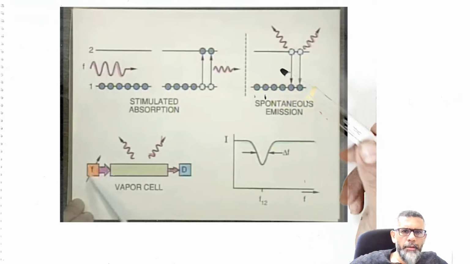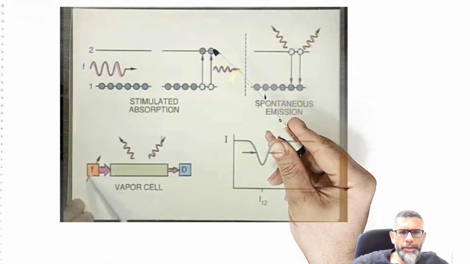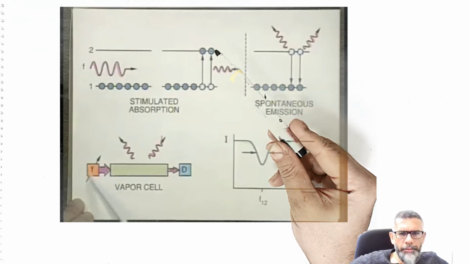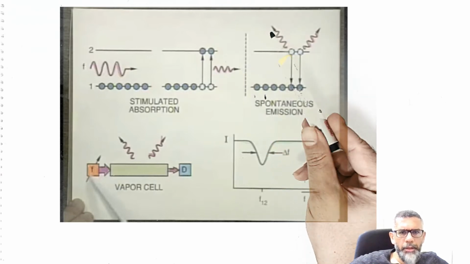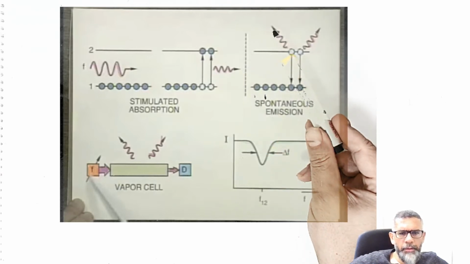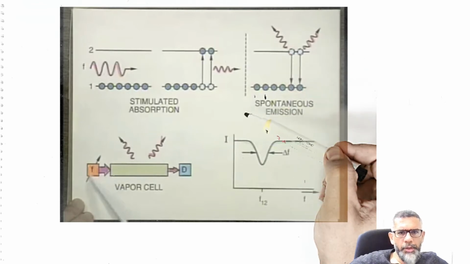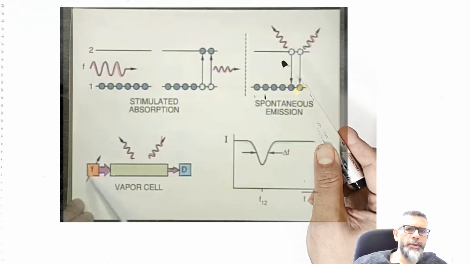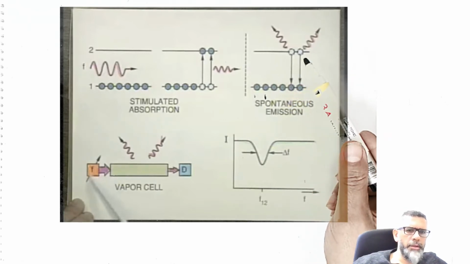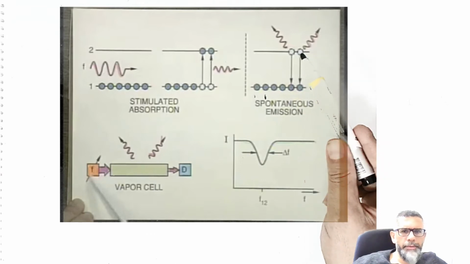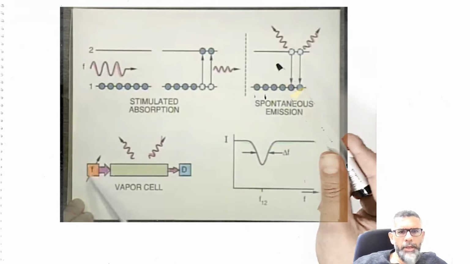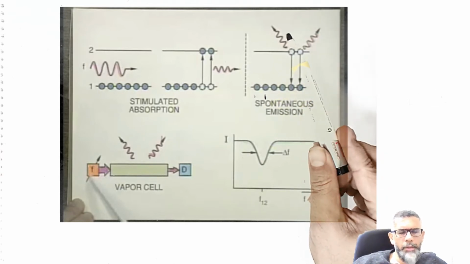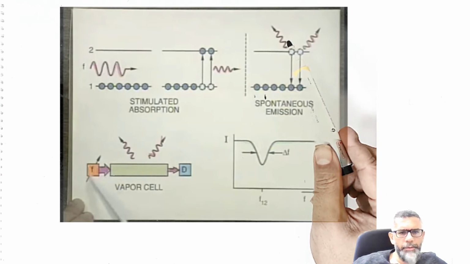Once the electrons are in the upper energy level, and they spontaneously fall back to the ground state, while falling down, every single electron emits a single photon. This emission is called spontaneous emission. And you might ask, what is the direction of the photon that is emitted? Well, it can be in any direction. Any direction is possible for the emission. But later we will see that there is a special kind of emission which we call stimulated emission. In stimulated emission, there is a preferred direction.